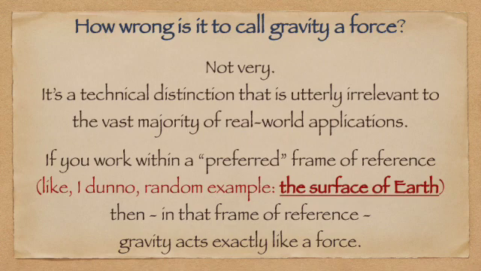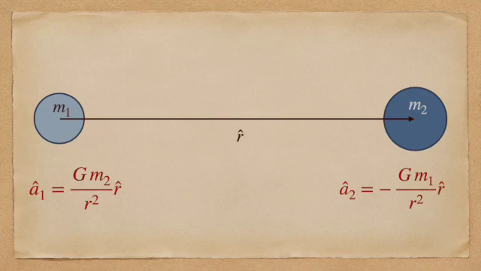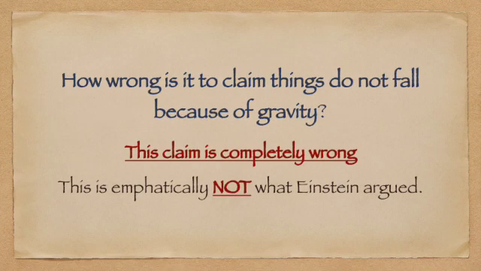It's a simple pedantic quibble that flat earthers use without understanding. For an observer on Earth's surface with no interest in theoretical physics, there is no meaningful distinction between the Newtonian and the Einsteinian approximations. Einstein himself was particularly careful to make sure that his theory coincided with Newtonian theory in this setting. Turning it around, how wrong is it to claim that it is not gravity that causes things to fall? That is completely erroneous and a grotesque perversion of what Einstein himself argued. This interpretation is not supported by a single scientific organization, scientific faculty, reputable scientific journal, or sane professional scientist on the face of the planet. And the reason for that is, it's just plain wrong.